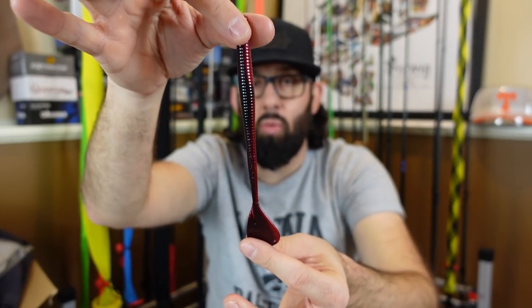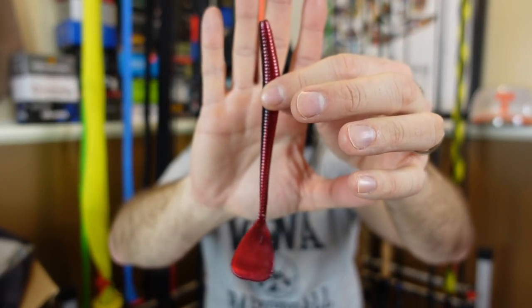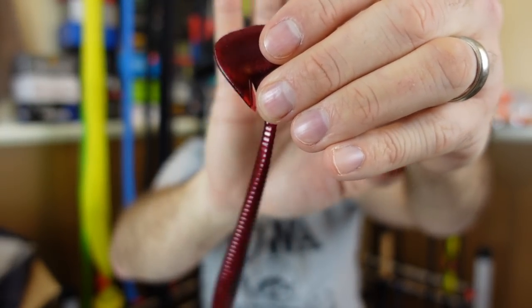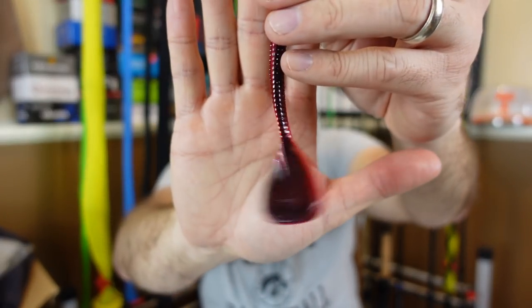You can see there it's just like a regular worm, almost like a stick bait. You can see the outline of it and it kind of gets a little bit bigger in the middle. Then the back of it is just this cut tail — you make sure you pull this apart, or it's kind of thin there. That little itty-bitty cut there. Instead of having like a big curly tail grub look, it's just got a slight kick to it. Swimming a worm like this can be a great finesse option — you'll hear a lot of the older guys talk about swimming a worm, and a lot of times they're using a curltail worm just like this to swim around. This should be red shad — yeah, red shad.